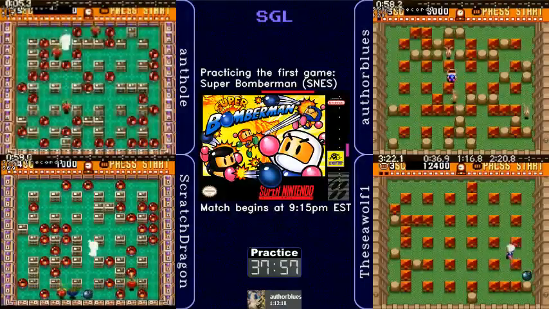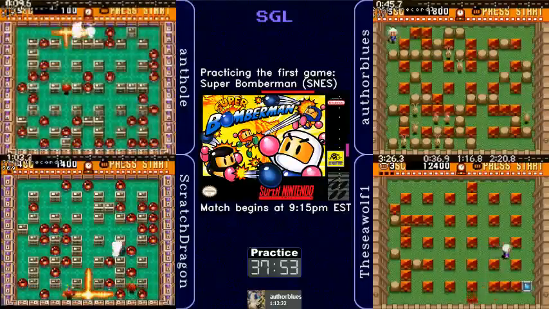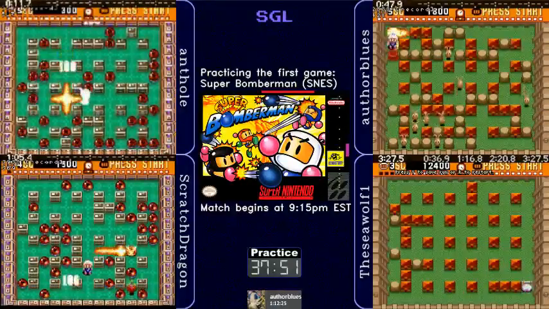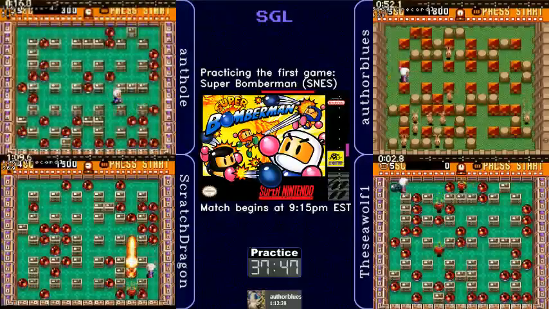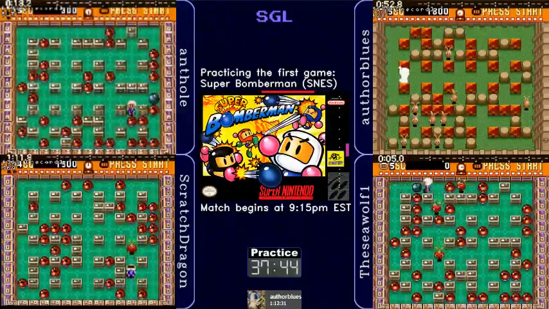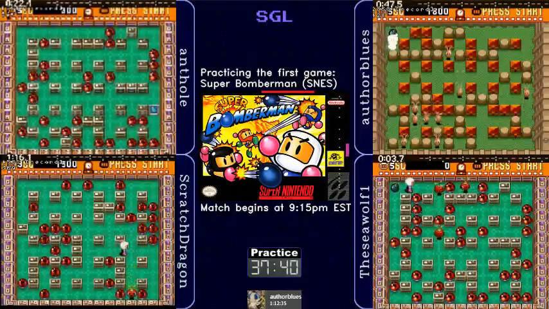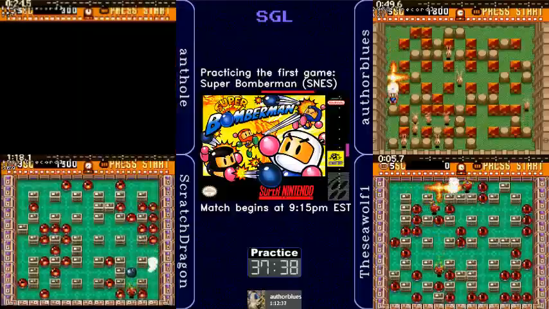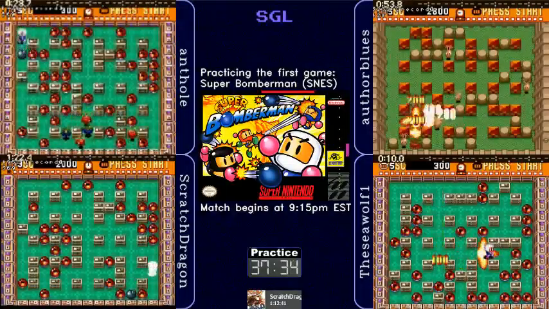Oh, right corner. Okay, so. Oh, bullshit. Where's the exit in the stage again? Ah, it's there. That's right.